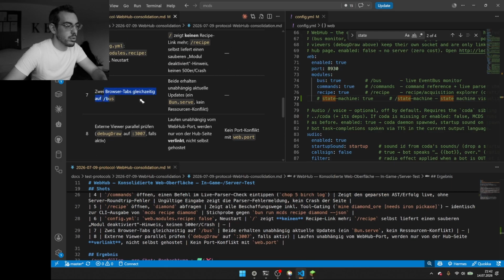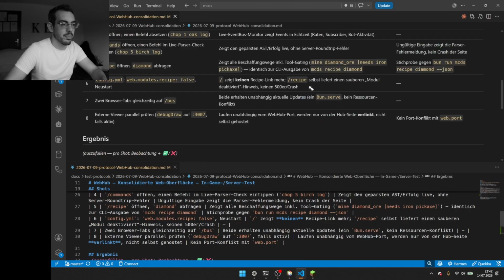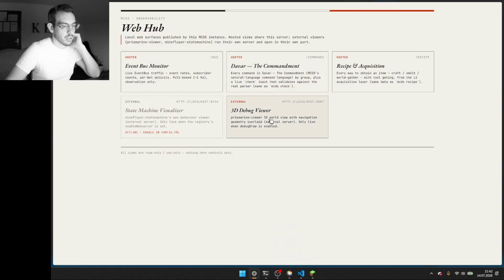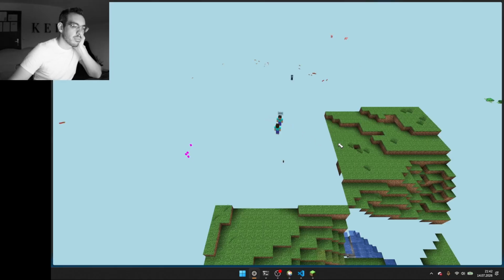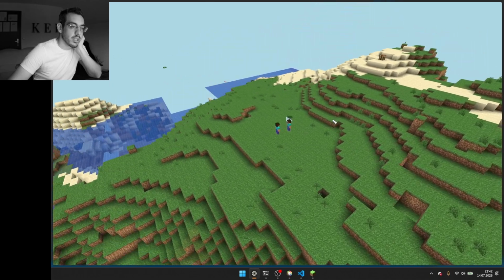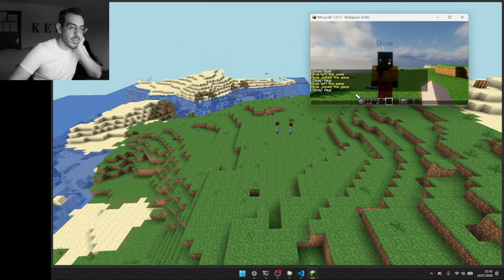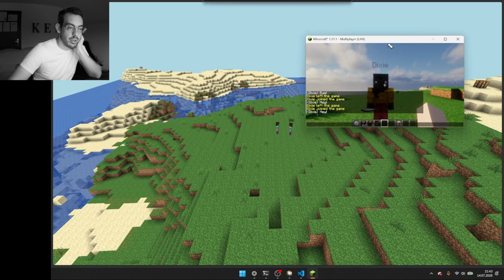Yeah, two browser tabs at the same time. We can do that. We can have this. This is in my web browser now, and we also have Minecraft.